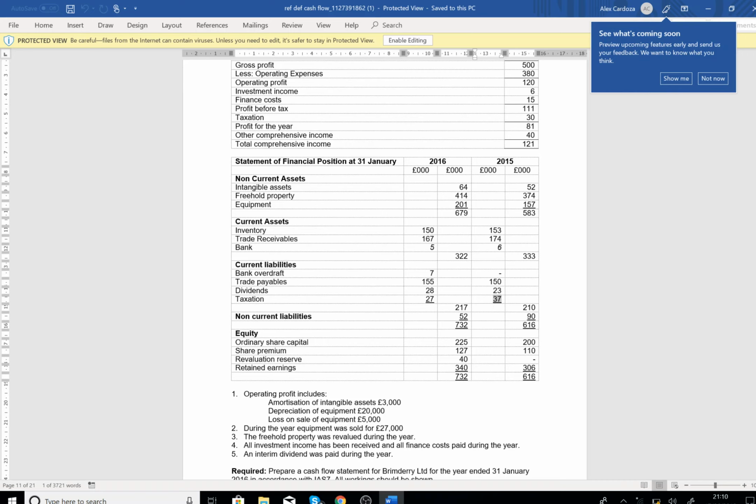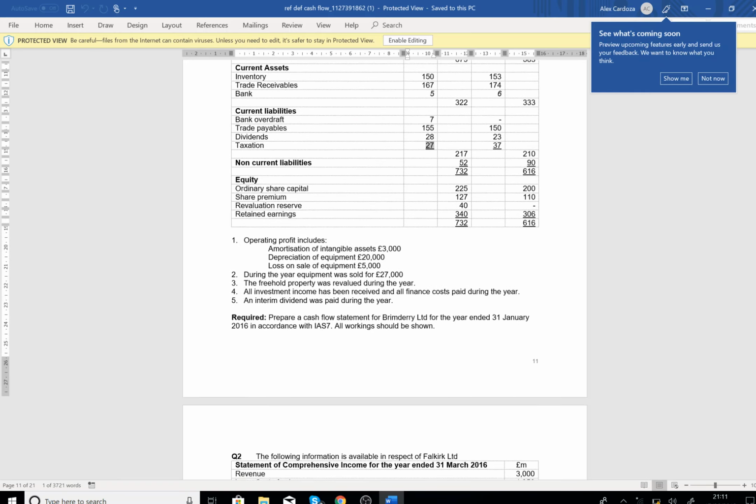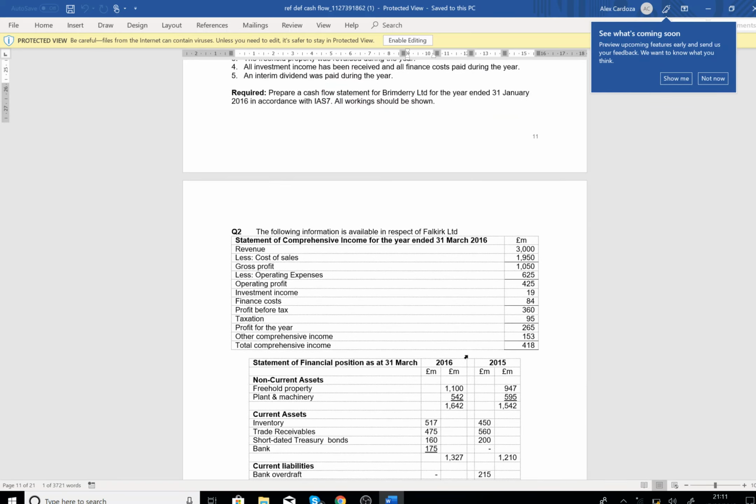So if there's a difference here, because this is your current liability, as it's in your liability section, you've got tax liability of 37. If that tax liability goes down, which it has done, that means you must have paid some of it off. So start with your 2015 and go to 2016 and take it away from it, and you get 10. So if you do 37 minus 27 plus 30, you get 40. And 40 is what you will see in your answers as your income tax paid.